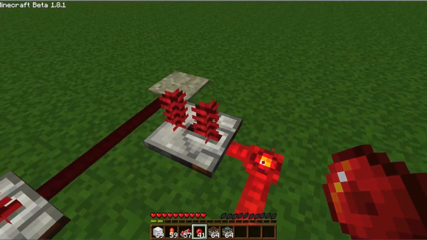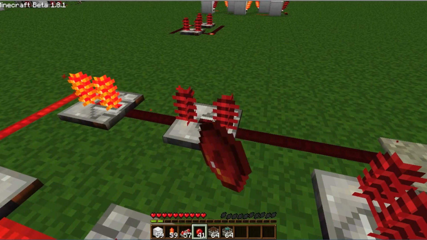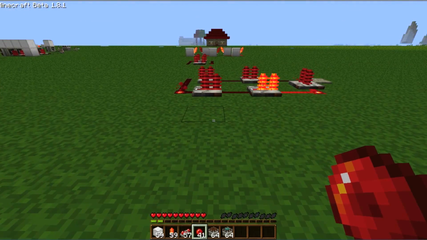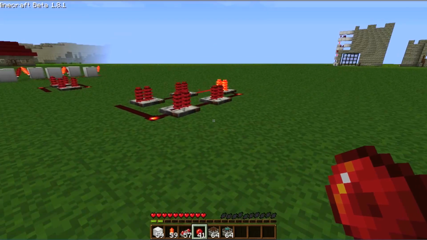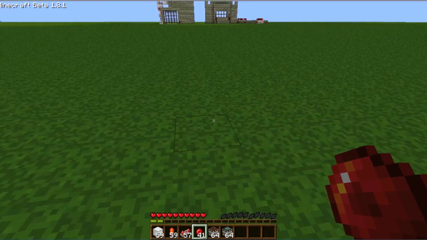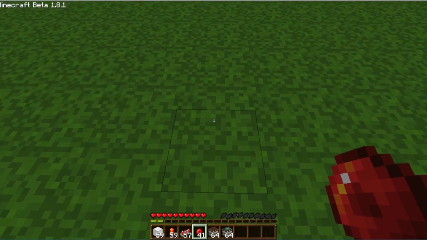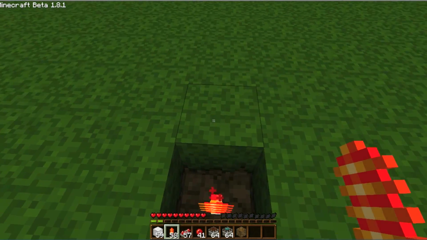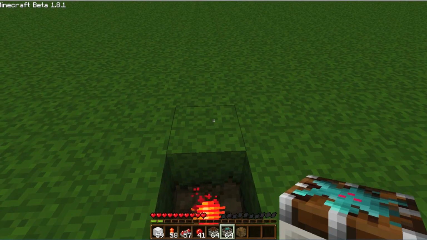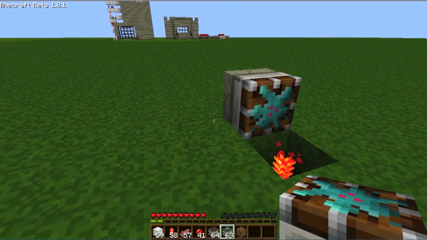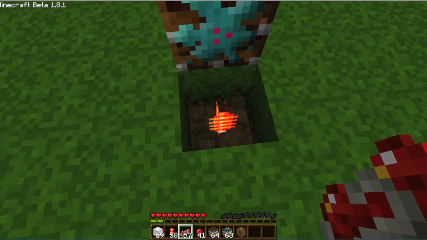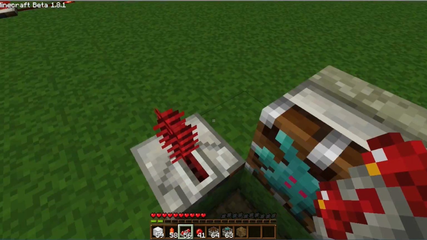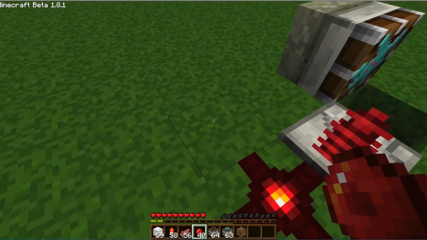See, put it on 2, and it's really easy to adjust, and really easy to build also. And next up, and the final way to create a pulsar, is with the use of pistons, and the other name for this is a piston clock. You do that by digging 1 hole down, placing a torch right there, piston over here, repeater over here, and connect this all up.